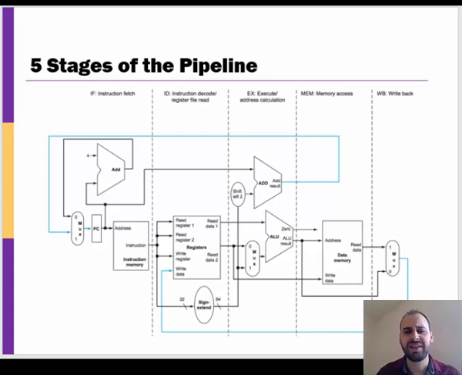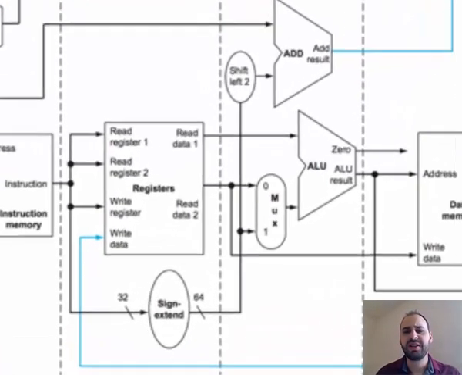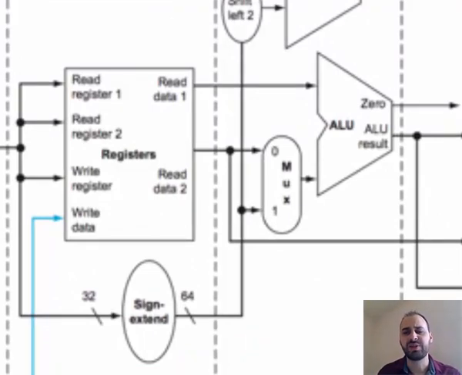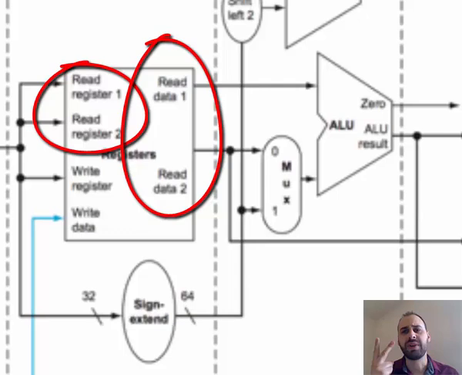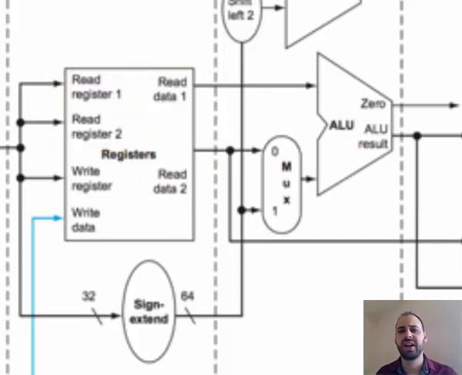And what we have here is the second stage, the instruction decode stage. The big thing happening in that stage is we are reading the registers. And we could read 2 registers at a time. We've seen that before. It's not different than anything else we've already talked about. But we could read 2 registers simultaneously, and we are going to read them in the instruction decode stage.